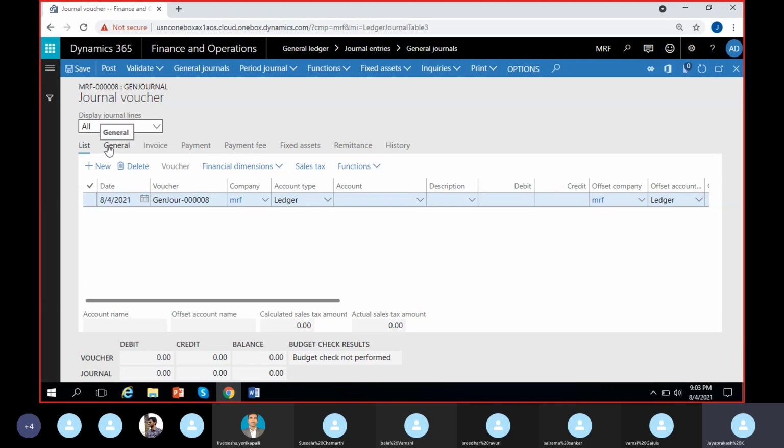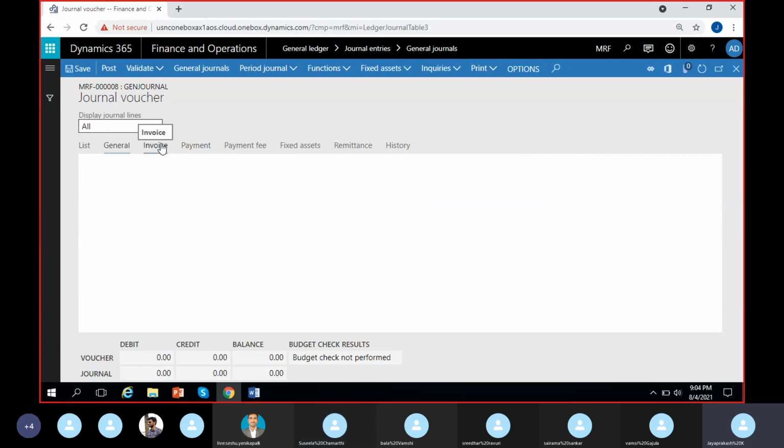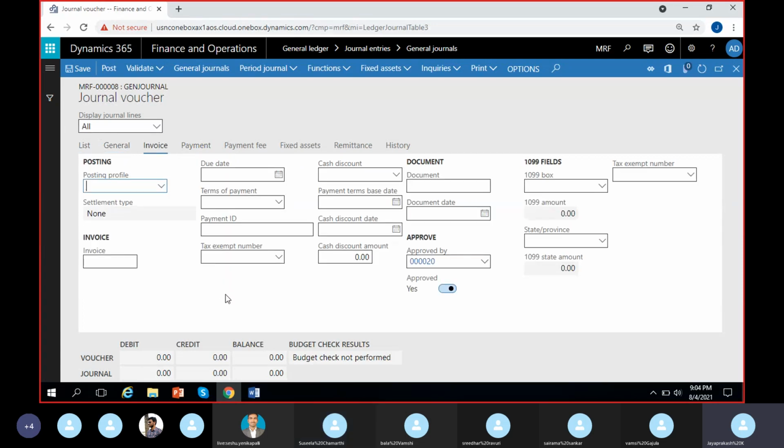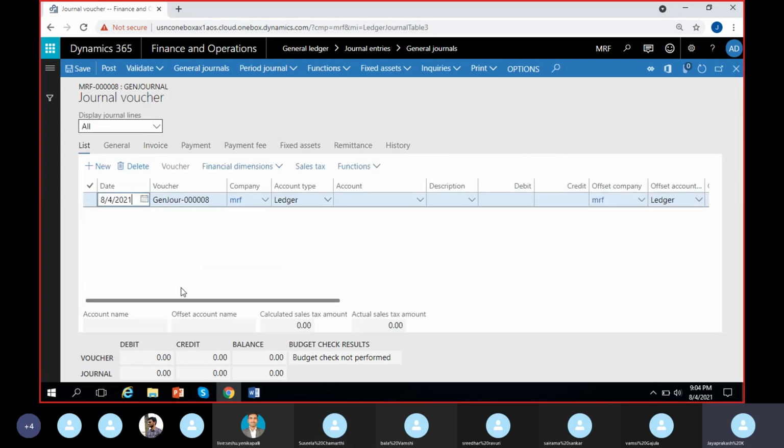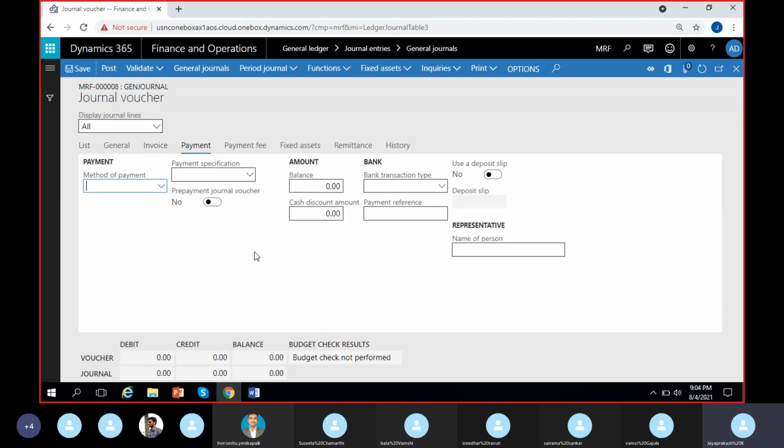But for lines, we have a few options like amount including sales tax or sales tax code separately for a single voucher, and exchange rate separately for a single voucher. Only a few will be available, and we have additional options also which are not at the header level. If we are creating an invoice, and sometimes you can create invoices through a journal also, those details can be given here. If it's a payment transaction, the payment details can be given here: what method of payment you are using, which bank you are using, and all details.